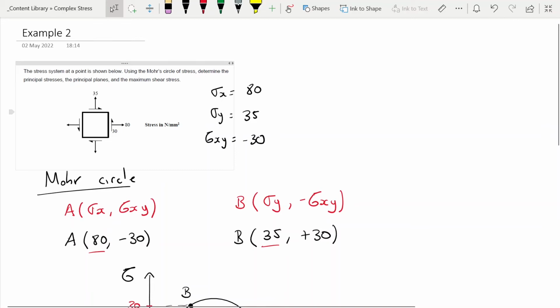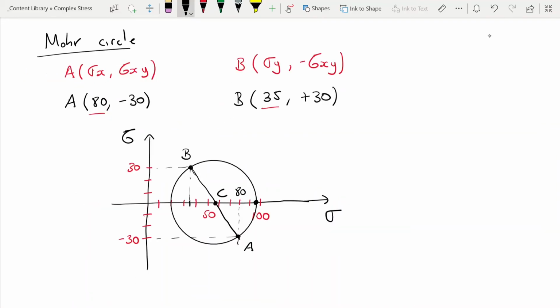So now, what the question is asking is, can we use the Mohr circle to calculate the principal stresses, principal planes, and maximum shear stress? If you guys remember, in the previous example, sigma 1 was equal to 95, and this is exactly what we can find where the circle hits the x-axis, so the sigma axis, and here it is exactly 95, which means it was a good sketch. Sigma 1 can be obtained straight away like this. And on the other hand, sigma 2 can be obtained on the other side. So it's the minimum principal stress, and in this case it was 20. So again, the drawing was very nice.